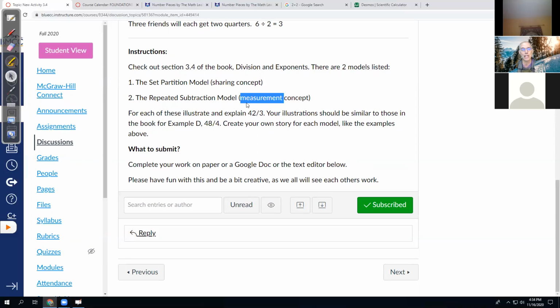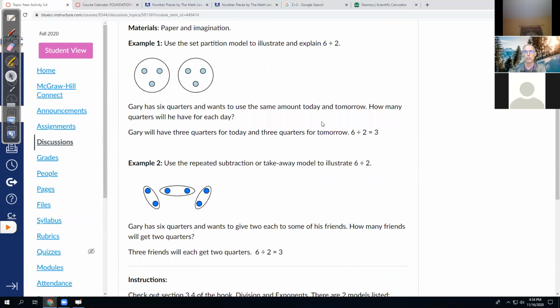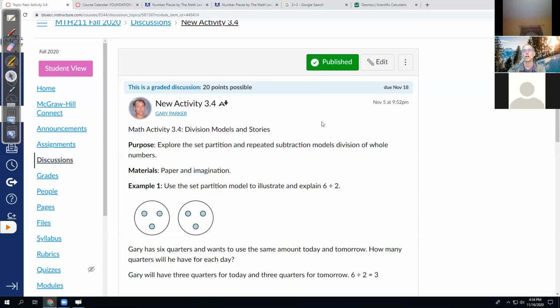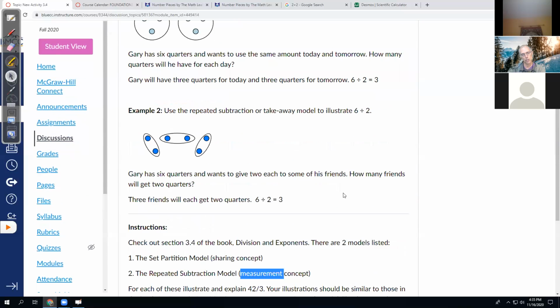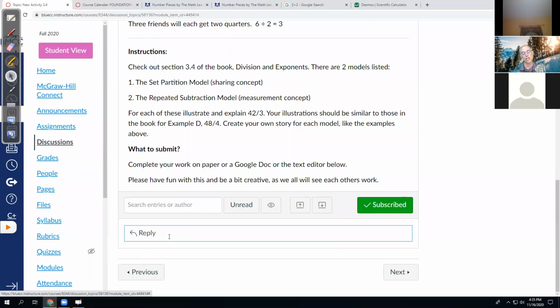I would recommend trying to get that done by Wednesday before class, so we could talk about it in class some more. What do I have the due date set for it now? I have the due date as Wednesday. Good. Today's the 16th. So you have till Wednesday night to get it done. It'd be a good idea to start it before then. Once you post yours, then you can see what other people wrote for pictures and stories.